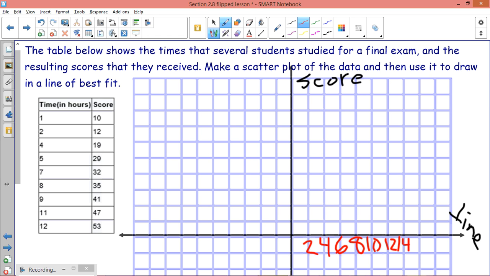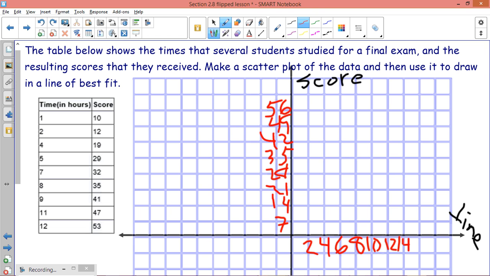So I'm going to count by tens. It's not going to give us great data, but no, you know what? I'm going to count by sevens. I'm a math teacher, so I know my 7 times table. 7, 14, 21, 28, 35, 42, 49, 56. Okay, and that will cover everything, so I'm just going to stop there.